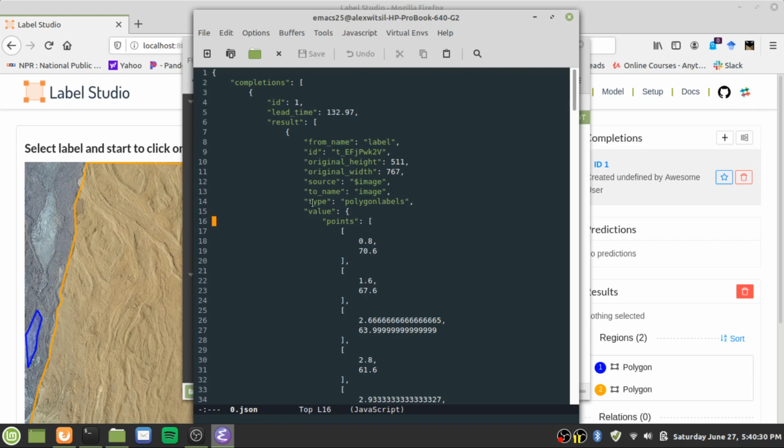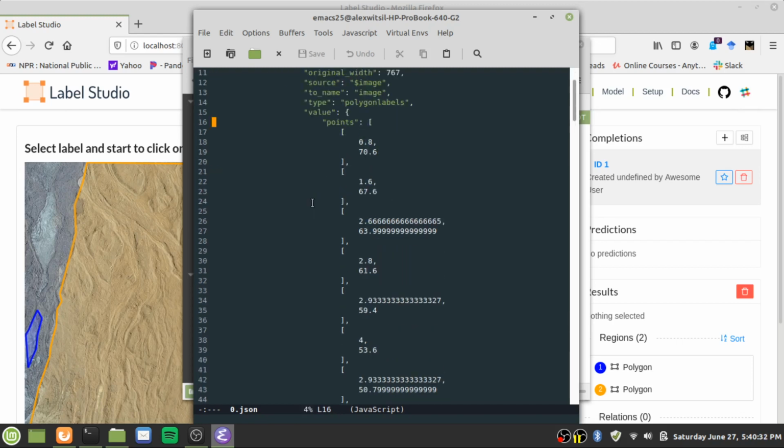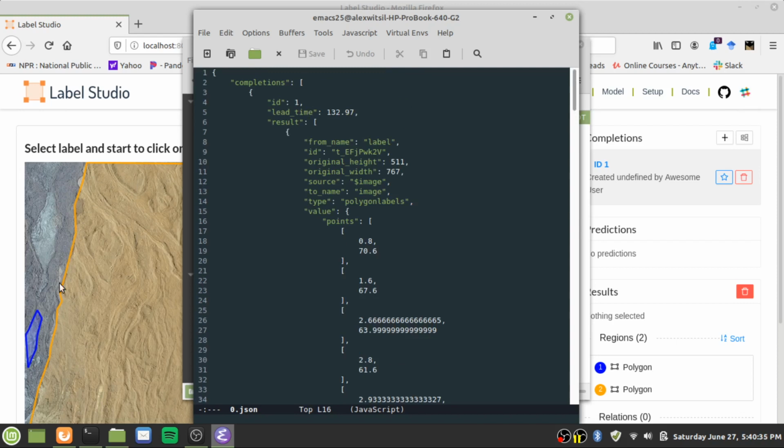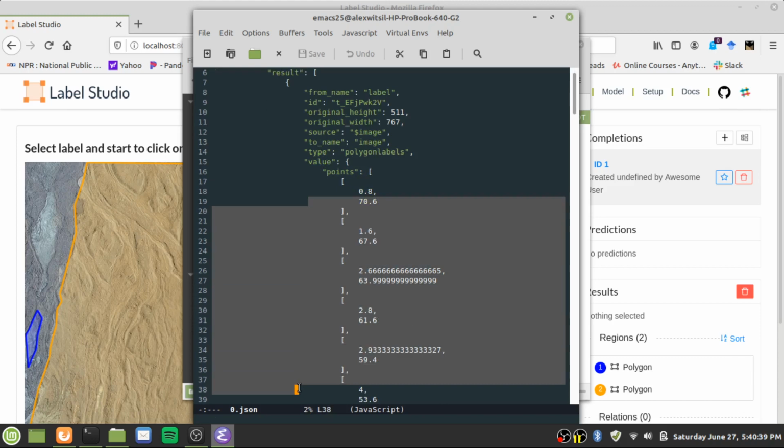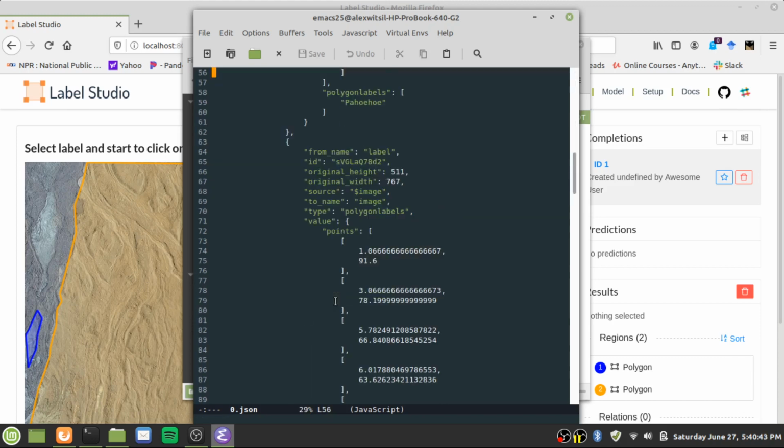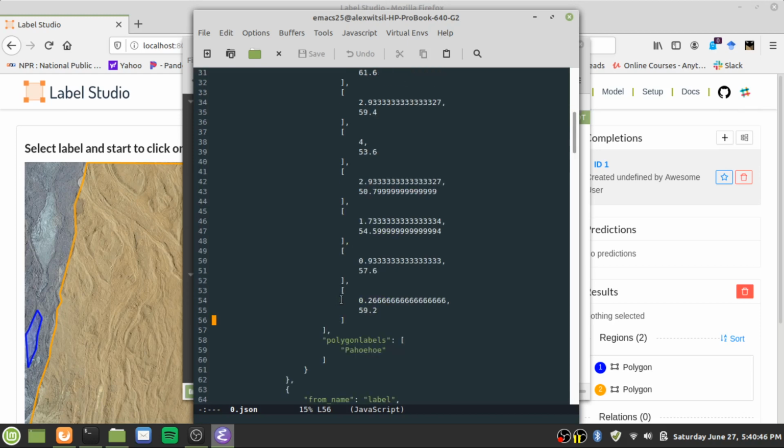And this information corresponds directly to our polygons that we labeled, where these points here are the points that we've clicked on in this image, and those points correspond to a label designation of Pahoehoe.